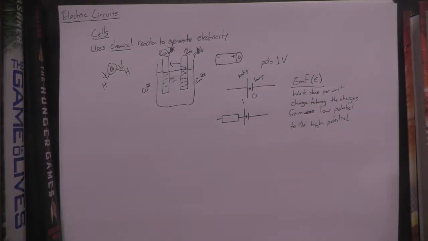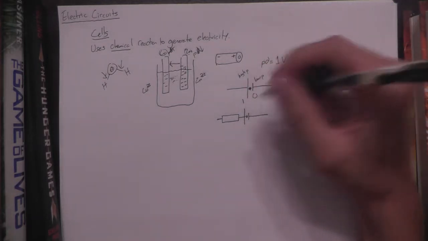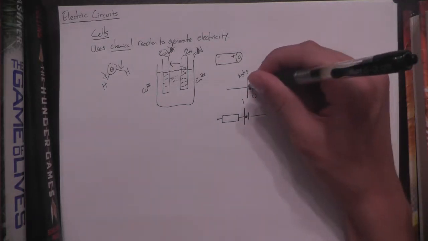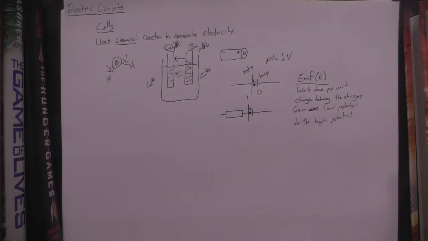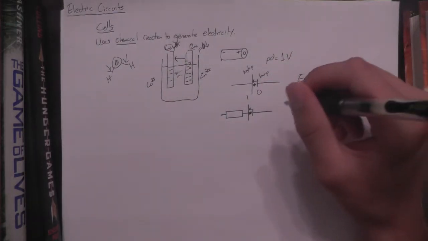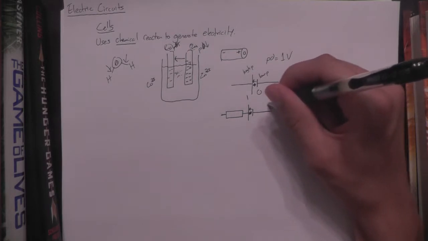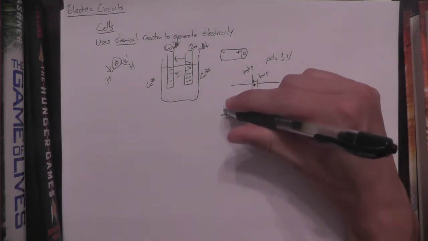You notice how that definition is kind of weird? Because we just said that the electrons are going to want to, well, no, that's not really weird. The electrons, oh, I drew that wrong, sorry. They're going to want to jump from the low potential to the high potential, from the zinc to the copper. Terribly sorry about that. But yeah, so the EMF is simply the work done to take the electrons from here over to there.